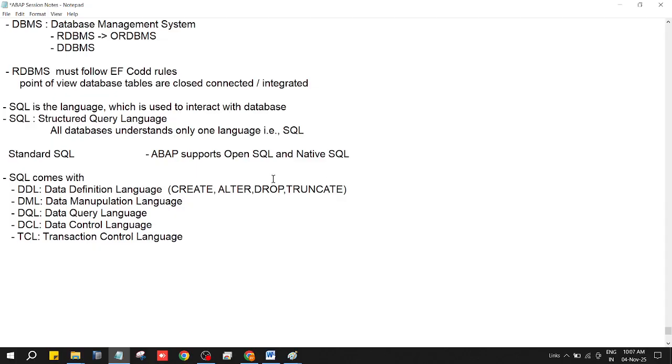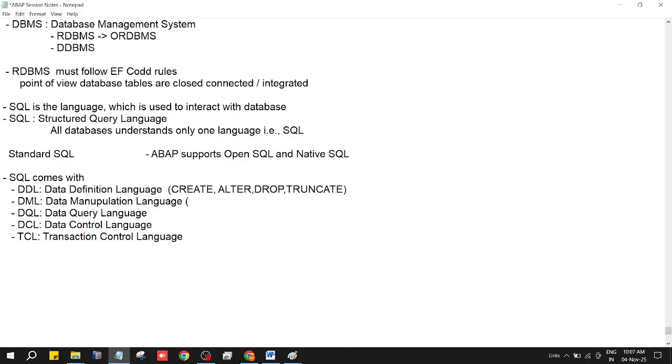Truncate is also used for deletion purposes. Completely, DDL is used this way. Drop is for totally, permanently removing. You can use create, alter.